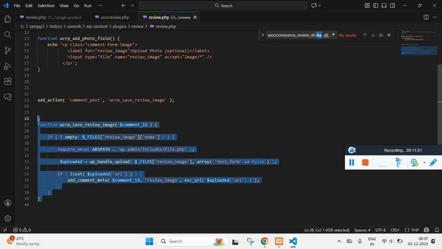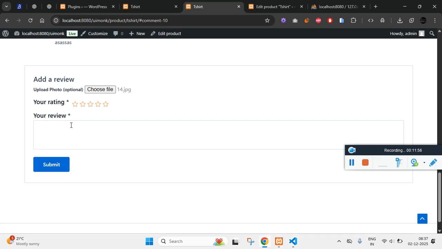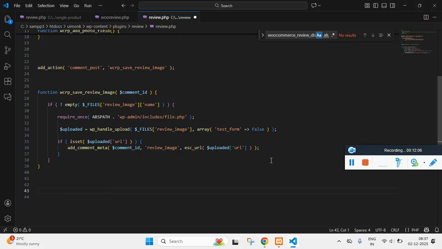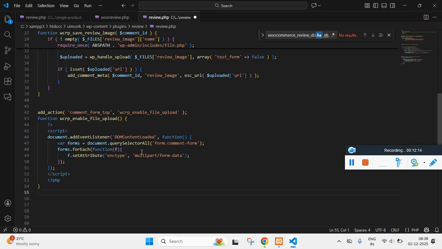So now a new function is written to save your image. But this is not enough. As a developer, you should know that to save a file you need to have an attribute called encrypt type. By default this form doesn't have encrypt type. That means by default you can't upload an image to it, but we can set it in this way. Set the form attribute as encrypt type multipart form data. This is required whenever you upload an image through a form, or else it won't work either in PHP or any other backend usage.